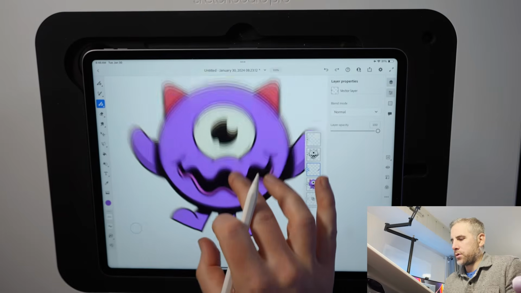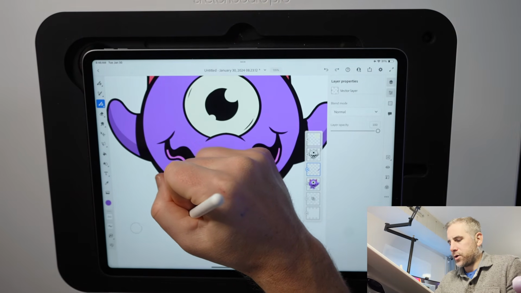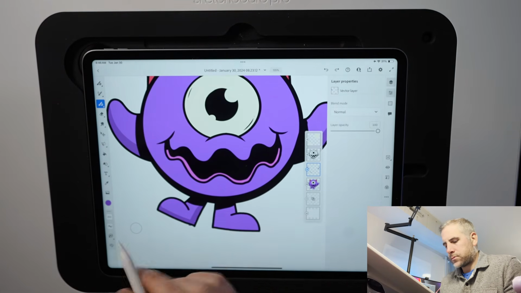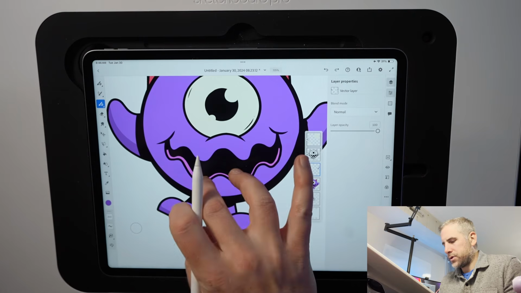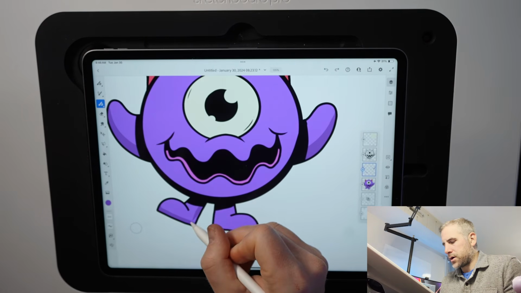Sometimes you can get weird things going on when you transfer it to Adobe Illustrator or Adobe After Effects with the transparencies. So I'm just going to use a darker color for the shadows here.